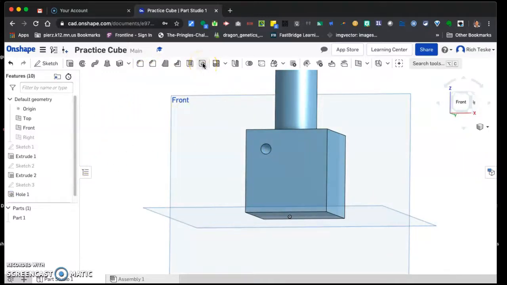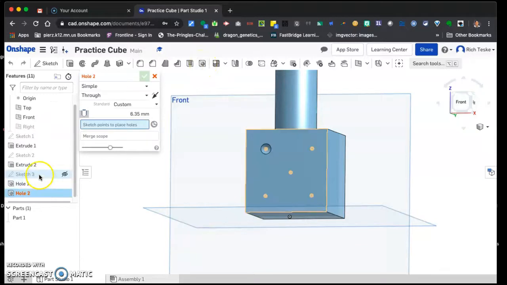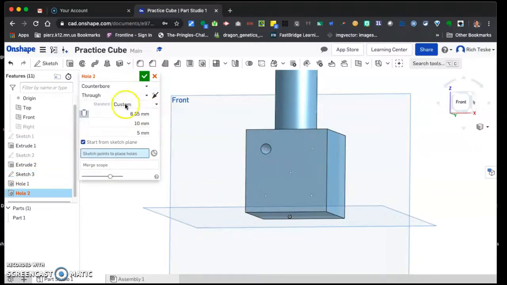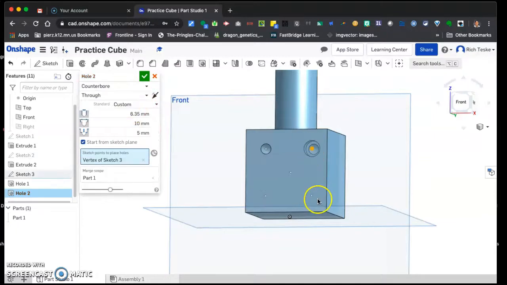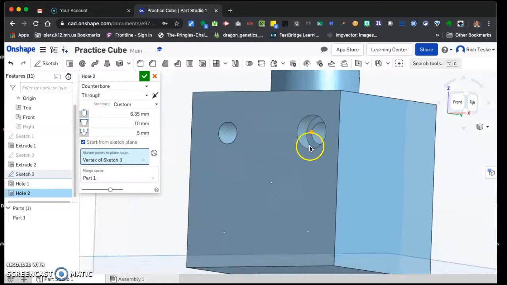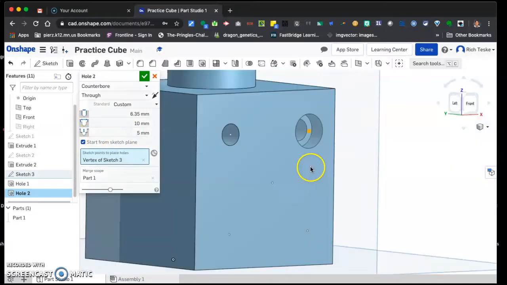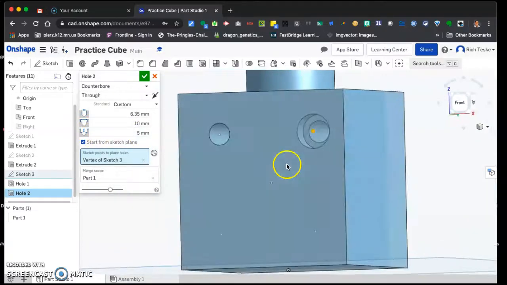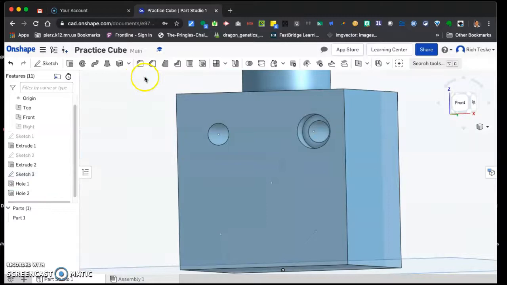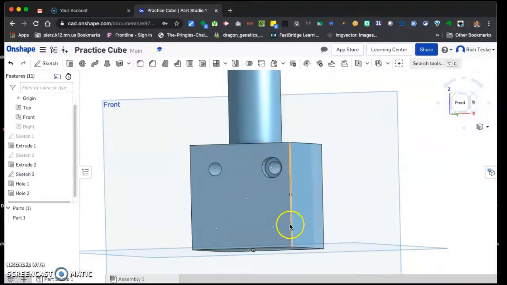Now, I'm going to click hole again, and see how all my holes disappeared. I got to go back to the sketch 3 and hit that one, right there. Okay, now I'm going to show you a counterbore hole. Here is a counterbore. Now, counterbore, if you look, you can see the difference. There's the middle, there's how far it goes out, and how far in. Now, you can change that to all the way through, see, like that one, or it doesn't have to. So, I'm going to finish that again. Now you can see my other holes are there.